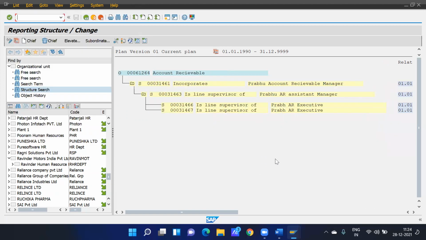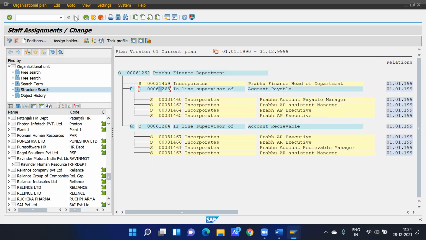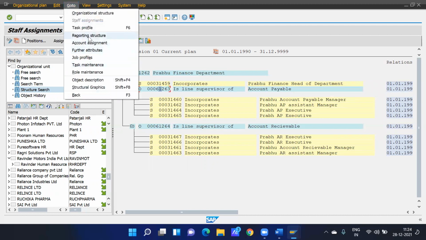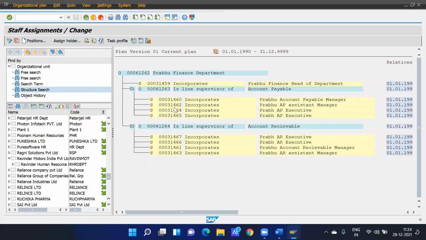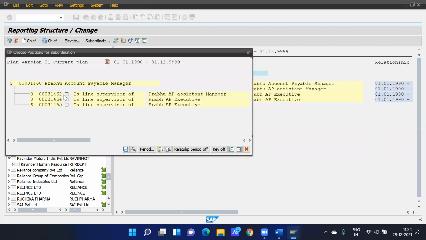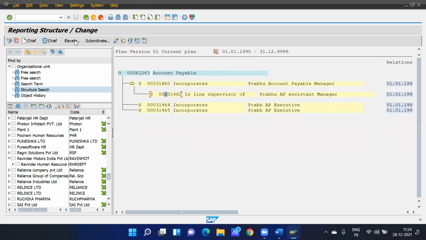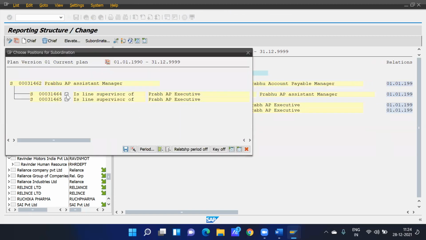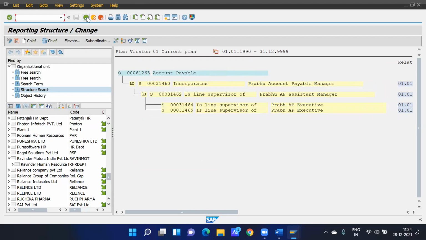It's very simple. This is how you create it. Now I will go back, select this, go to reporting structure, click this, choose elevate, save, and click here, click on elevate, select both the options, save. It's very simple.